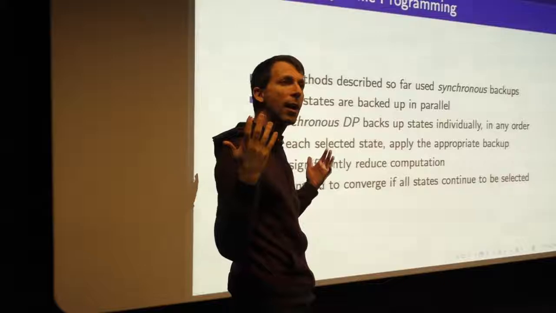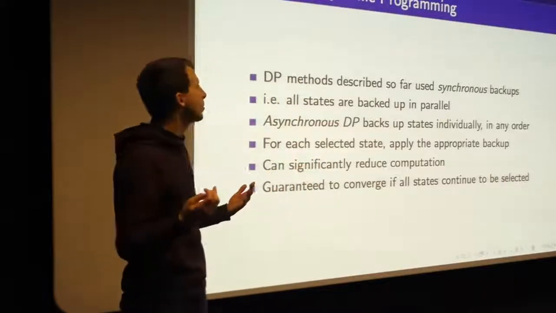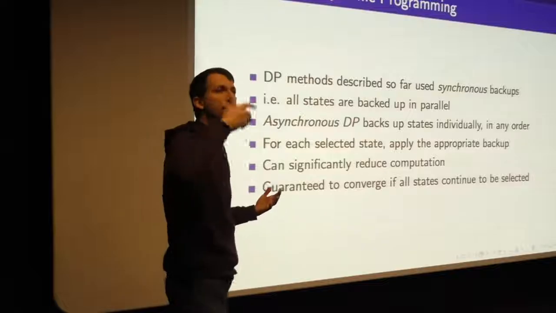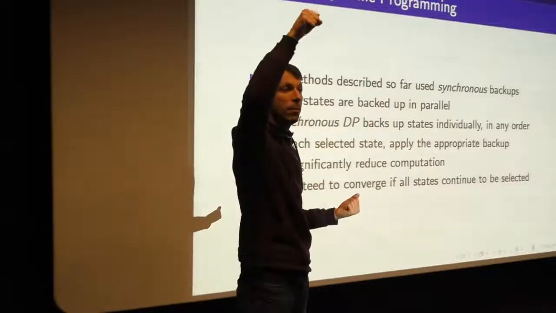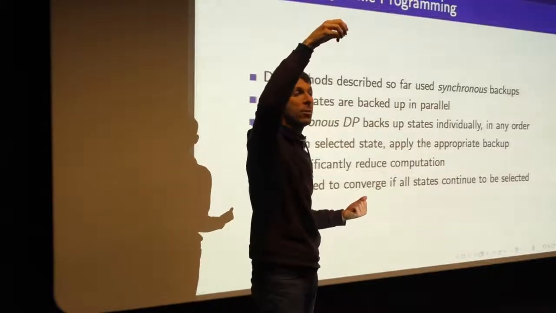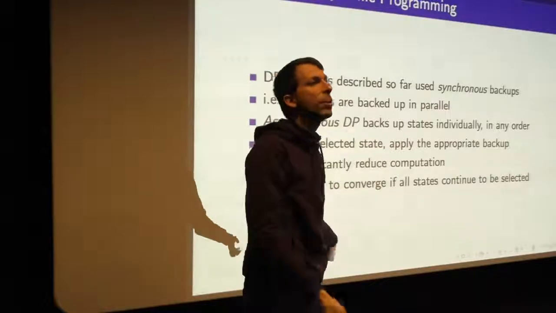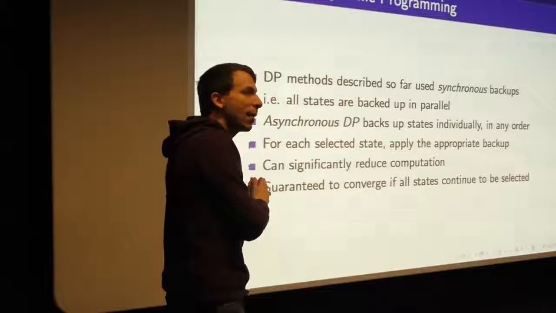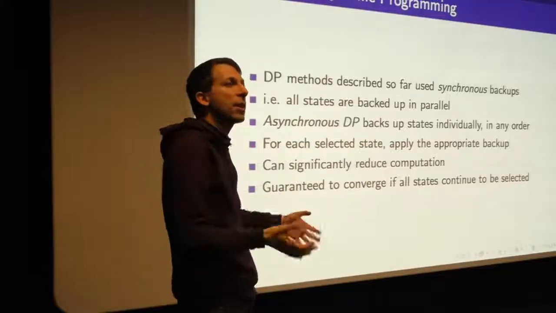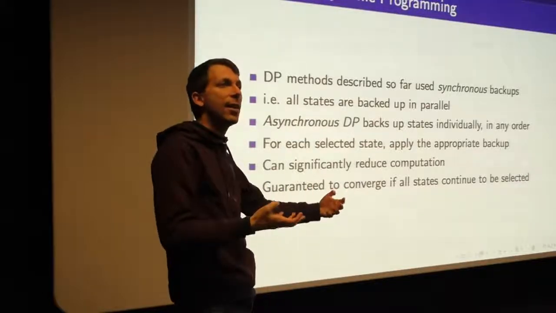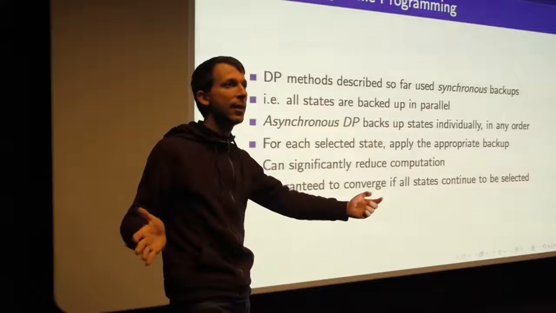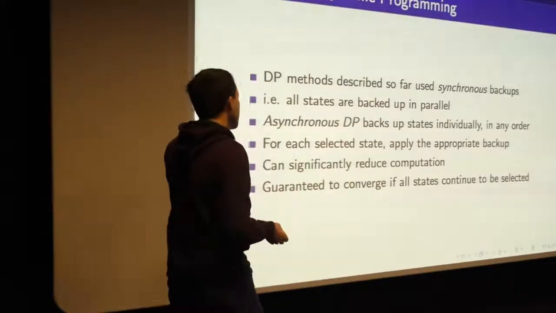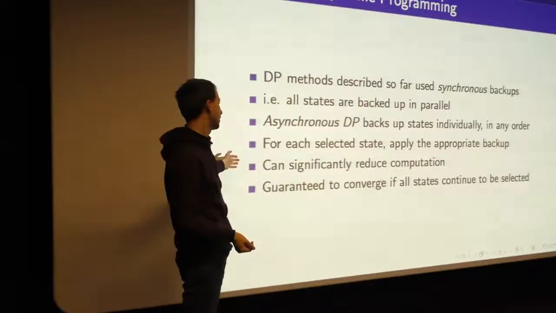Often that's wasting a lot of computation. So we're now going to talk about what's called asynchronous dynamic programming, where you just pick any state you want to be the root of your backup, you back up for that state, and then you can move on immediately. You can plug your new value function back in at the bottom without having to wait until you've updated every single state. So we're going to break this relationship between iterations and updating every single state in our state space, and we're going to come up with more efficient algorithms as a result. So the main idea is to reduce computation. That's why we're doing this.